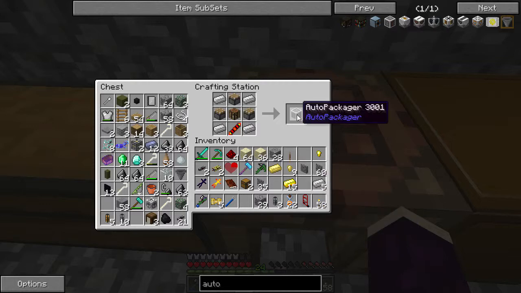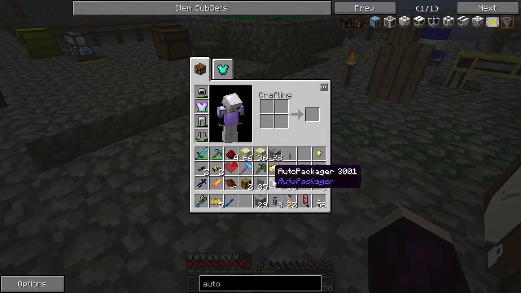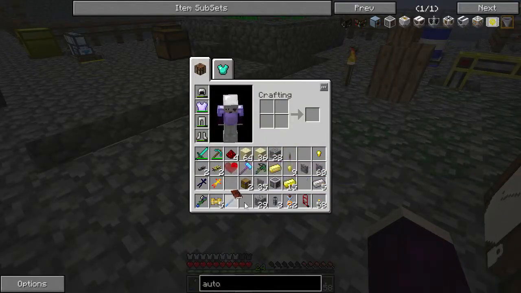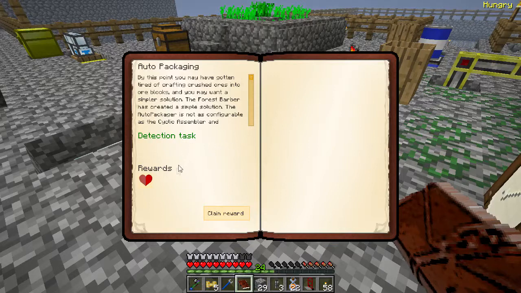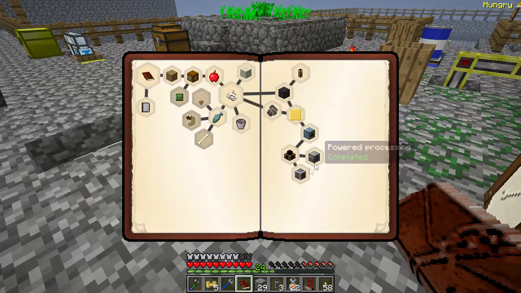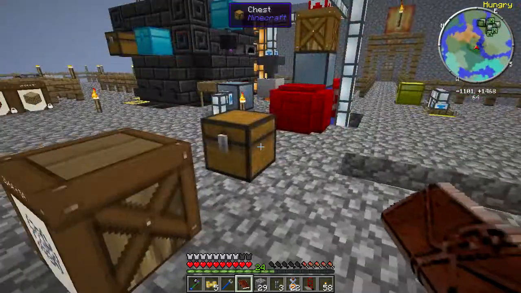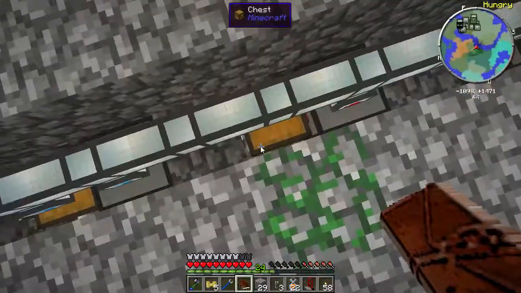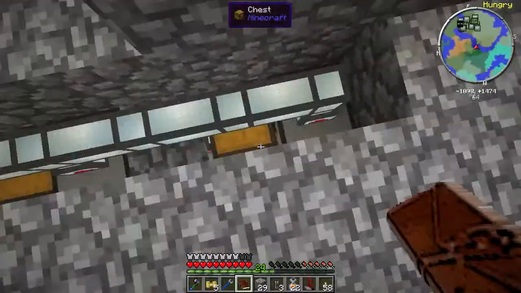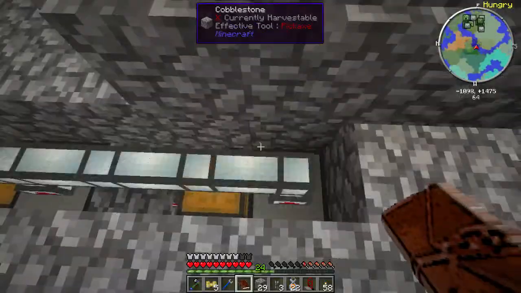And we are done. Auto packager is go, and that's that whole quest line finished. And okay, yeah. So let's do one quick check of this, and then we will call it a day. There's no dust in that, and yeah, we're done.